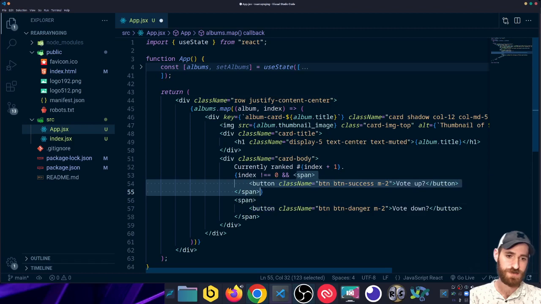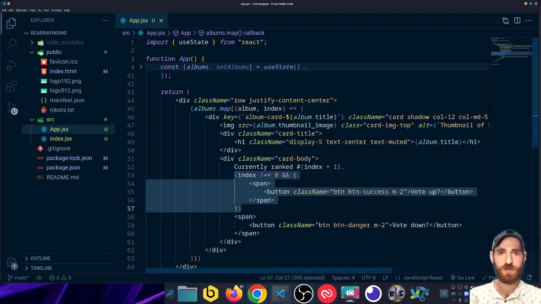When the index position 0 is false, this short circuits and says, hey, I can't evaluate beyond this because this returns false immediately, so nothing gets returned out of this expression. So short circuiting, great for stuff like this.